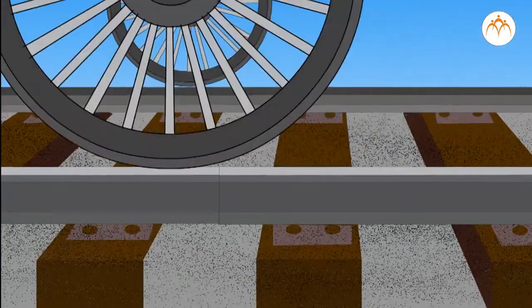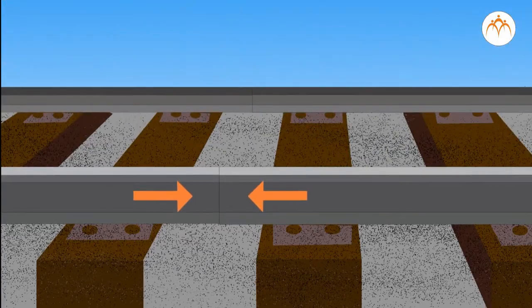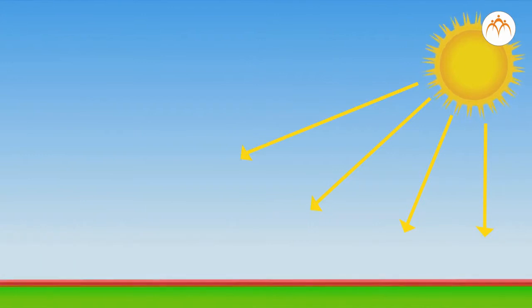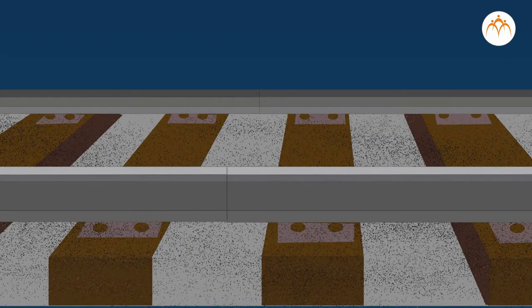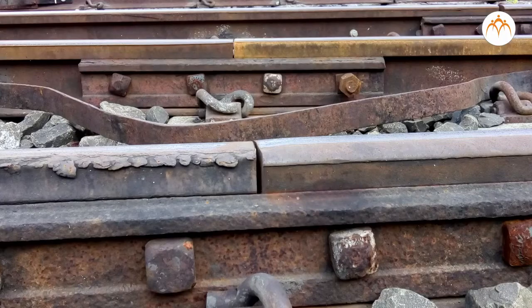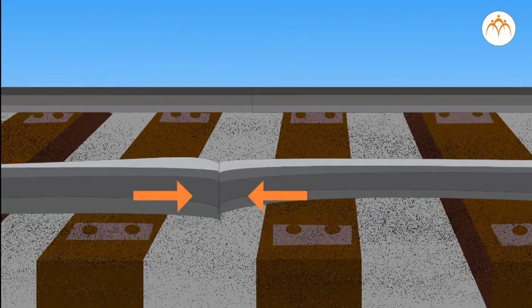If two railway tracks are laid together without any gap between them, they will push against each other because they expand on heating. When they cool down in the night, they will contract and return to their original state. This constant pushing and pulling against one another will result in the weakening of the joints between the two tracks. And after a few days, the two tracks may also break free from one another.